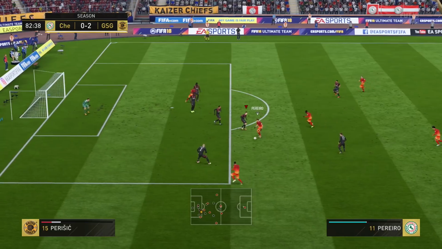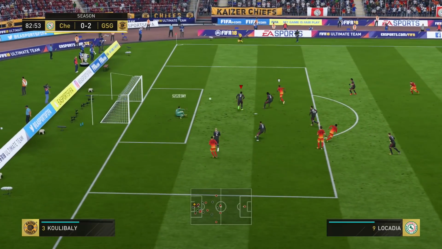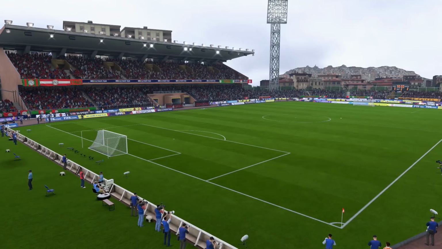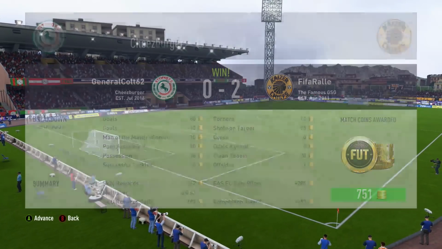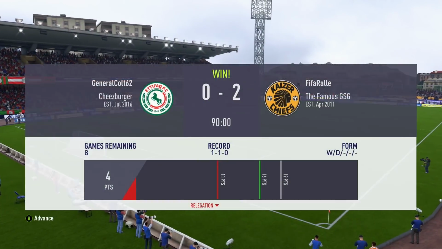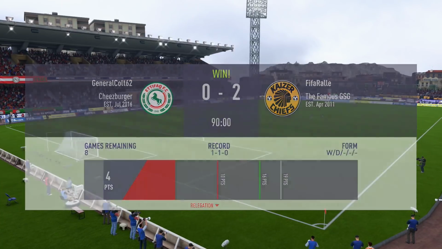Instead, my opponent with some good weaving here, and getting a shot in, and he also gets the rebound eventually, but we would save that and win the match 2-0. So I suppose a decent start to the division, a win and a draw. Not too bad from our first two matches.